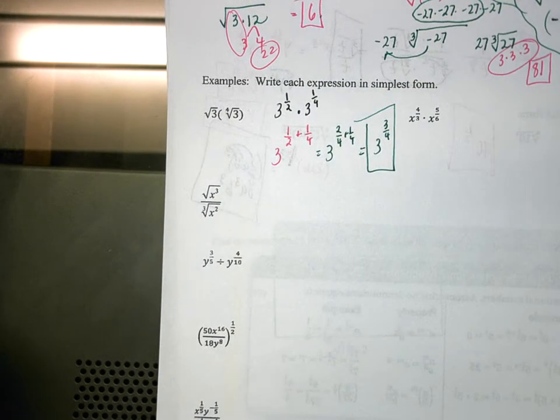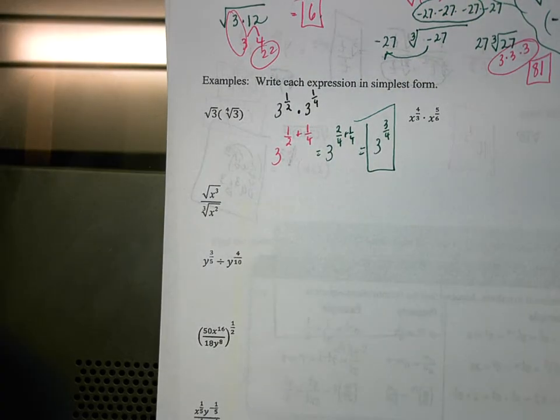Okay, are you seeing why being able to change things from radical and exponential form is helpful, so that sometimes we can simplify things that maybe didn't seem possible to be simplified prior? Okay. All right, what are you going to do with this next problem? Do they have the same bases? Yes, so we are going to do what? Very good, add the exponents.